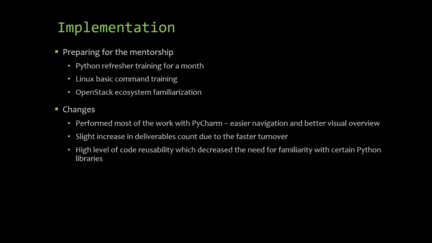Some of the things that I didn't expect: I was thinking that we were going to focus more on the terminal, and actually I ended up using PyCharm, which was a lot easier for me to navigate and had a better visual overview. We also had a slight increase in deliverables due to this faster turnover. As our mentor Carlos said, we were overpacing most of the people, so we were given quite a few more things to do. I also didn't expect that high level of code reusability. That definitely decreased the need for some Python libraries that I was preparing for. A lot of the Manila documentation already contains certain code fragments that we were able to use.